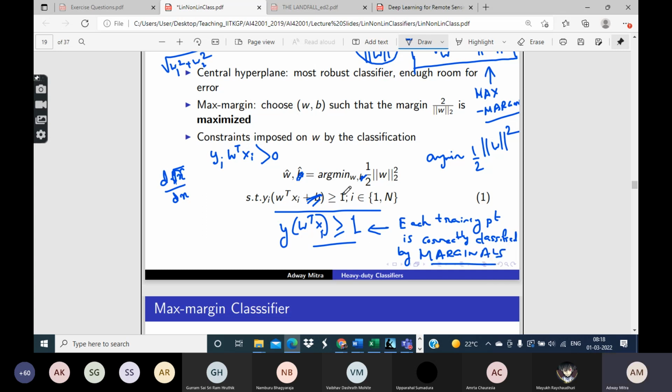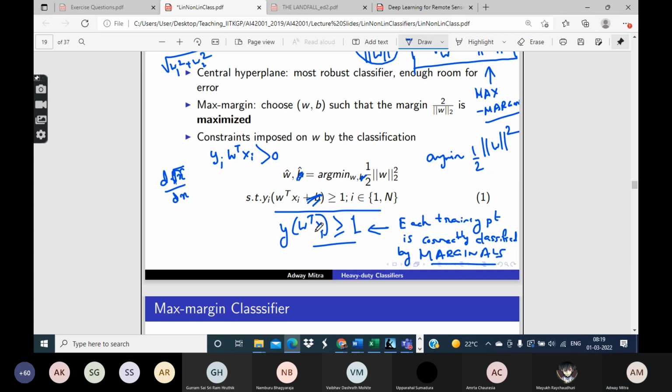So now we can see that this is basically a constraint optimization problem. That is, there is a function which we want to minimize, and that function is the squared L2 norm, with the half factor. Of course, if you consider the zero vector, that is W equal to all zeros, then this will have the minimum possible value. But that is not enough. I am not satisfied with just minimizing the L2 norm of W. I want all the points to be correctly classified with respect to both the marginal classifiers.